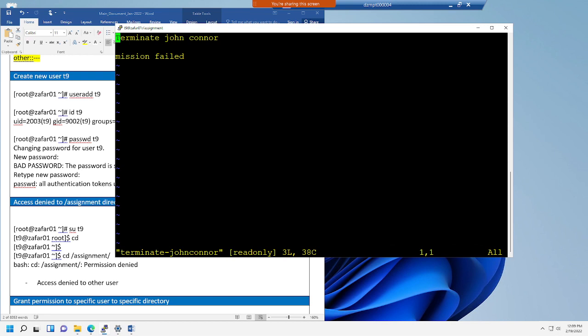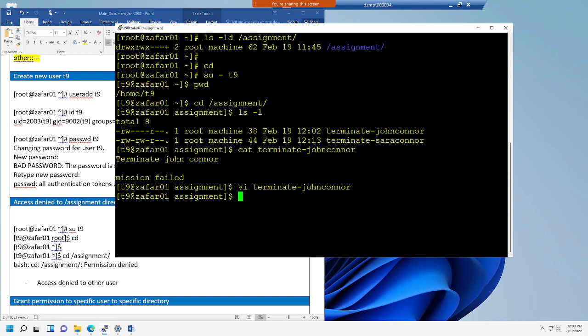Why is he not able to write to the file? So look at the file permission itself. For the file permission, he is other, and that file is not assigned specific permissions.